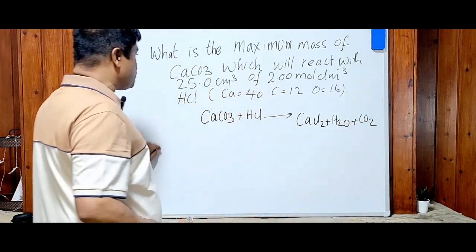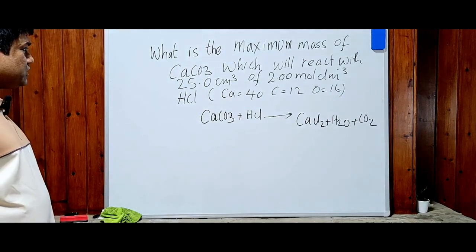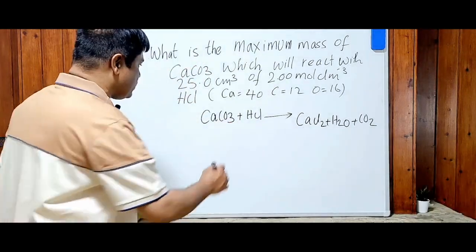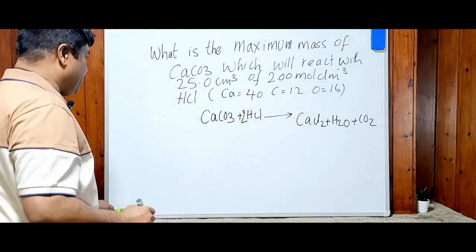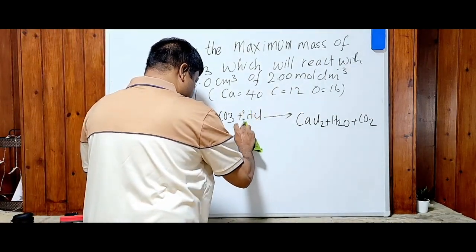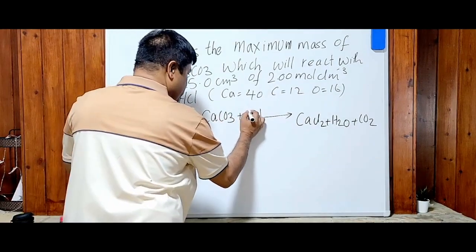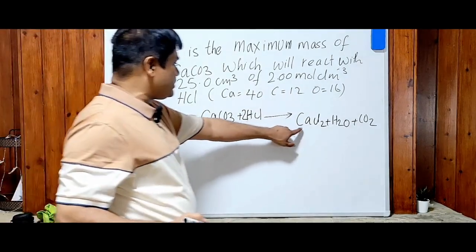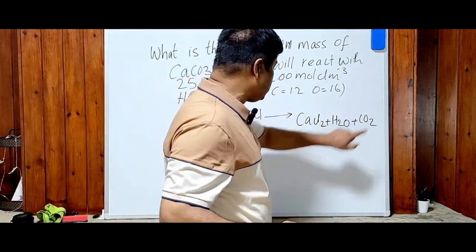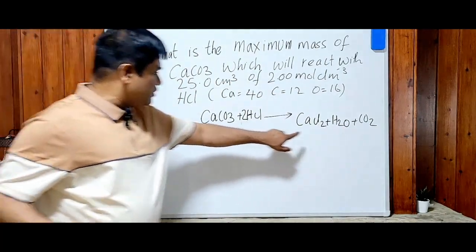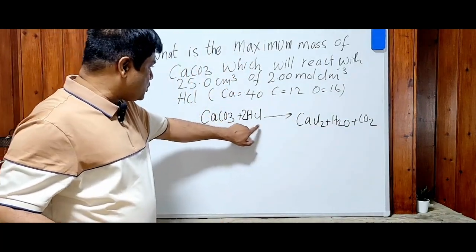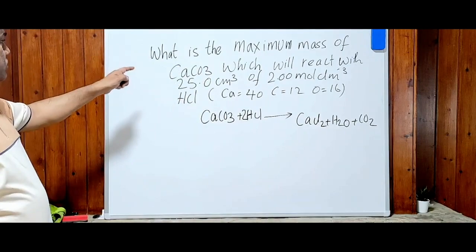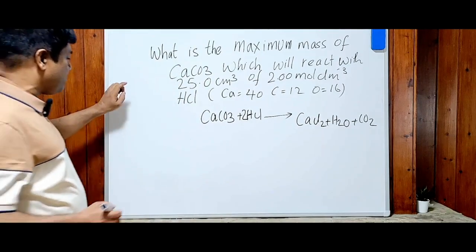So look at the molar ratio. Is that reaction balanced, guys? And look at how many chlorine? 2 chlorine here and 1 chlorine here. So you have to times by 2 here. My bad. Yeah, 2 chlorine. This is hydrochloric acid and 2 chlorine. Now is that balanced? 1 calcium, 1 calcium, 1 carbon, 3 oxygen, 1 plus 2, 3 oxygen, 2 hydrogen, 2 chlorine. Yeah. Okay. What is the maximum mass of calcium carbonate?